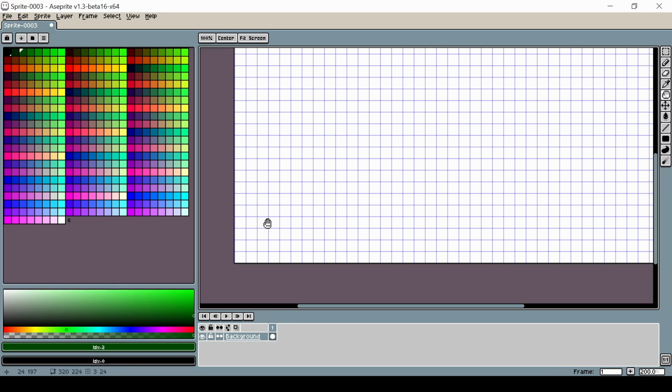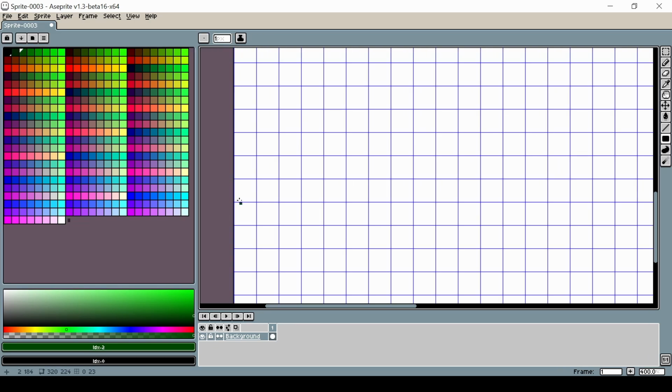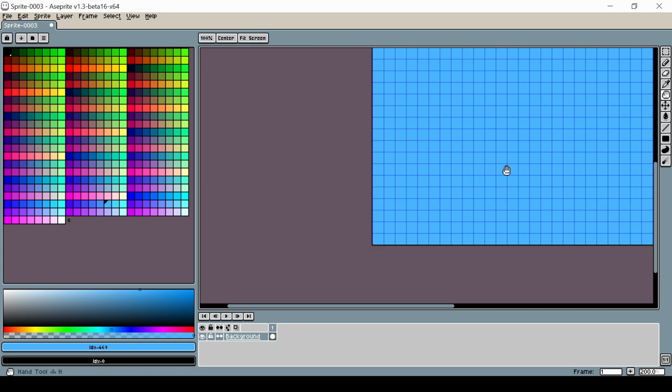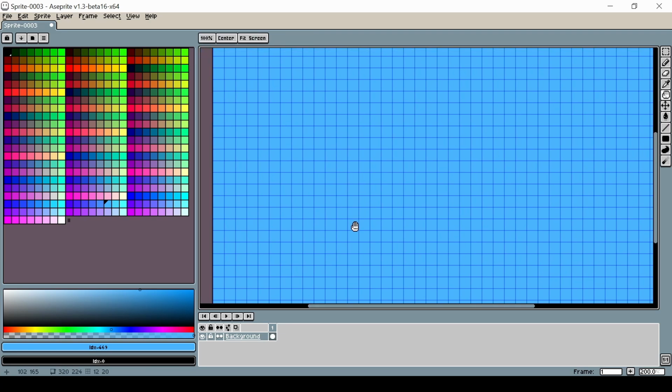We're going to keep things very simple here. One, because I'm not a great artist and there are a lot better tutorials online already, and two, just to keep the video relatively short. I don't want this to drag on for too long. I think for this background we're going to do a very simple sky and maybe a bit of ground, so let's make this a nice Sega blue sky. And in case you're wondering, that paint bucket tool that fills in a certain section with a single color, you can just press the G button and that's a shortcut and you can just fill it in.